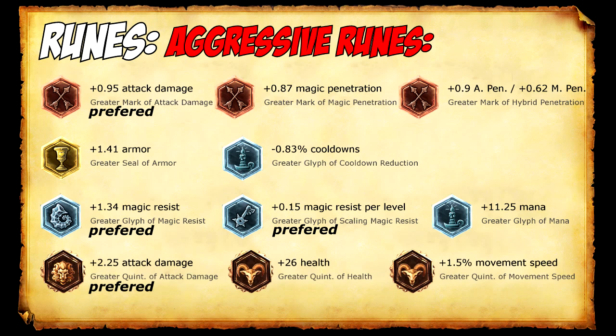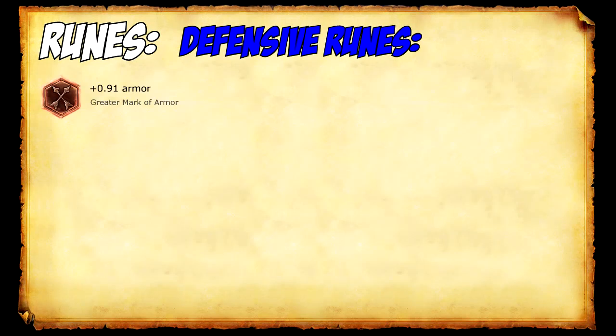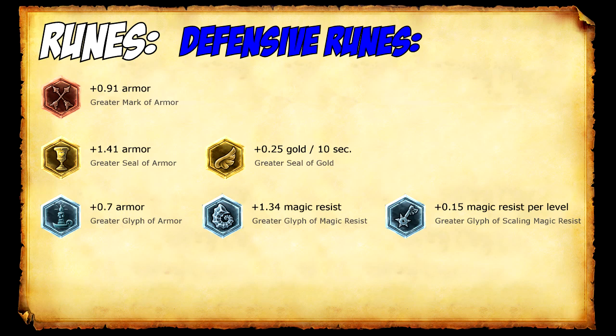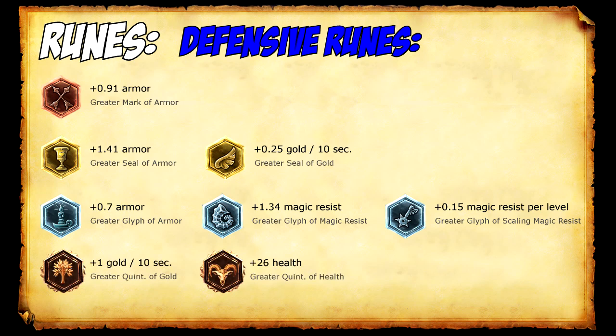For a more defensive early game, use armor for marks, armor or gold per 10 for seals, armor, instant magic resistance or magic resistance per level for glyphs, and gold per 10 or health for quintessences. Alternatively, you can mix up all these runes however you like best.